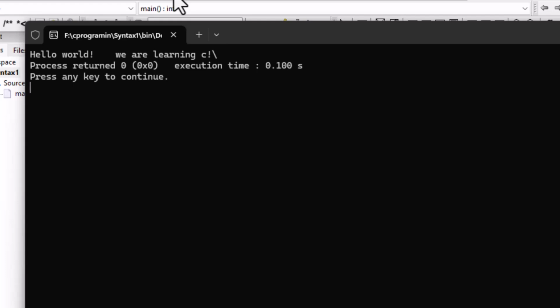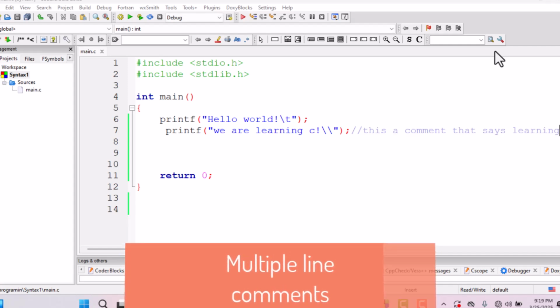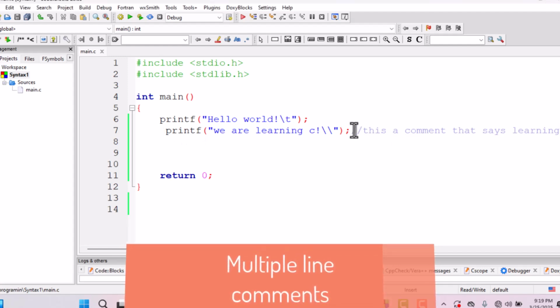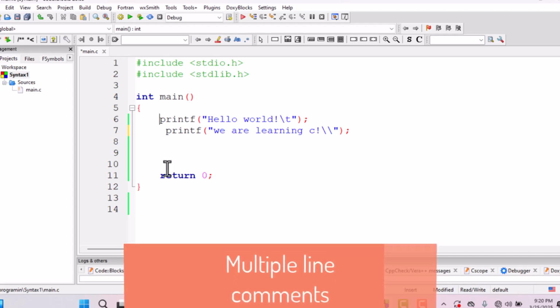So to do a multiple line comment, we start with a slash. I mean, yeah, this is a front slash. Let me just do this first. To do a multiple line comment, we just put the comment. Let's just print something here.